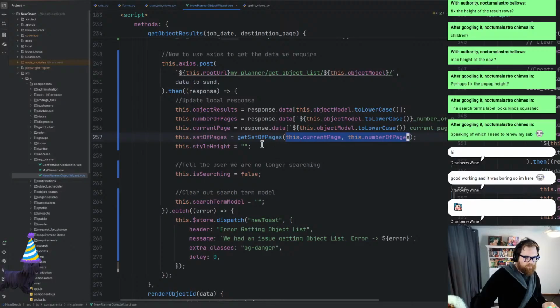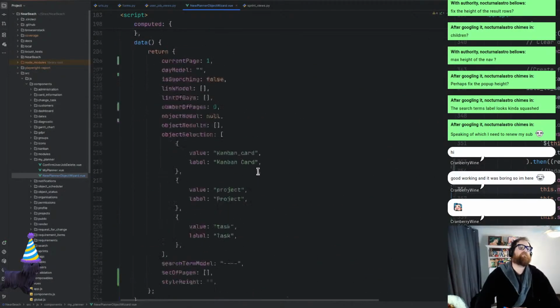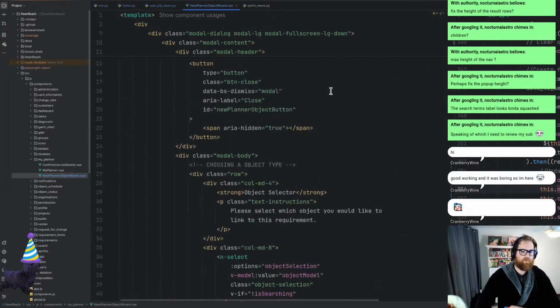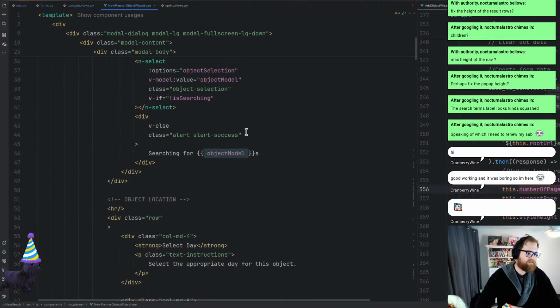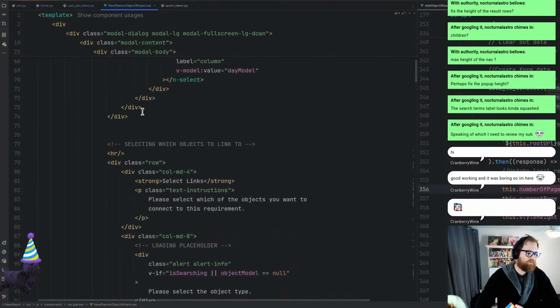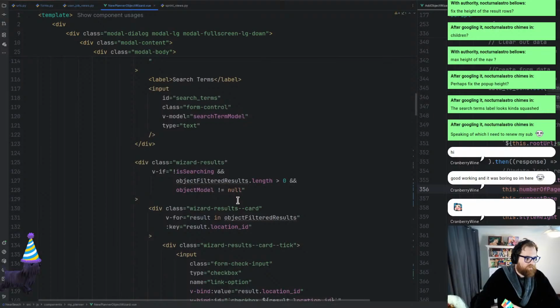All right, so we've got all of that. Searching is false. Searching term model. Now we're not going to clear out the searching term model because the user could type something in. We don't want it just suddenly disappearing. So we've now got data, or we should get data in there. We do have a lot of stuff missing up here. So if we scroll all the way up to the top, we want to go from the top down and find anything that is missing, where it starts rendering stuff out. That's all fine and dandy. Here we go.